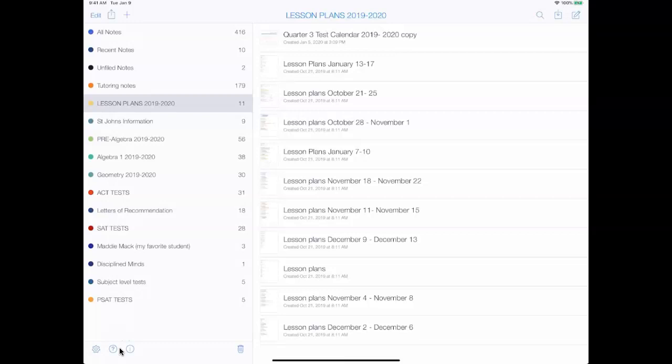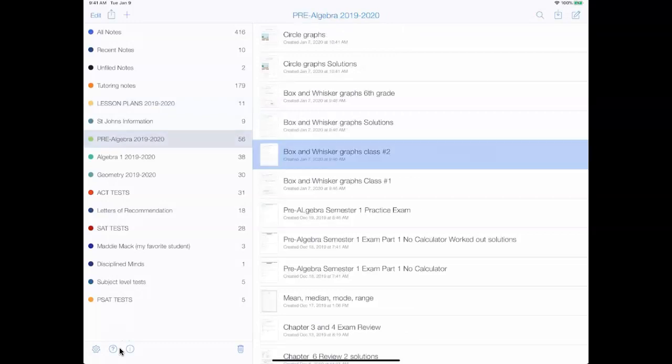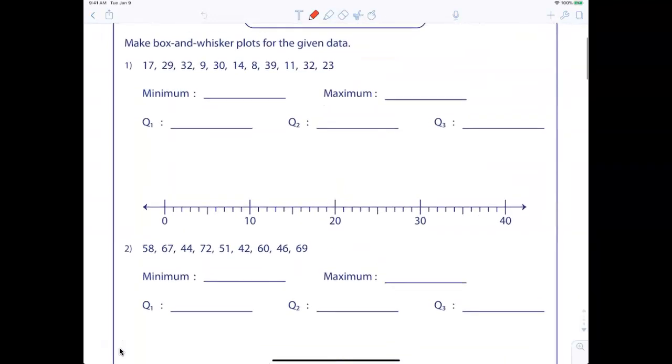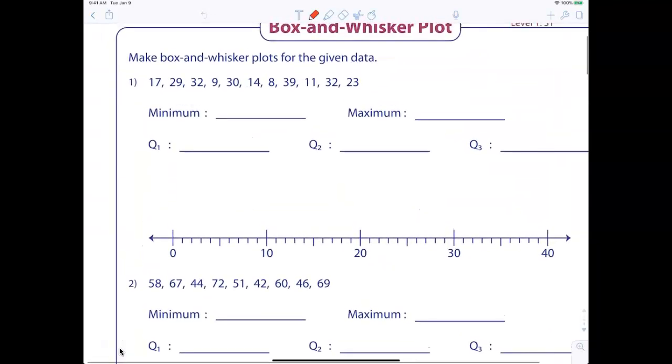Now, remember, for the box and whiskers. All right. The first thing we have to do is I want everybody to look at the data, and then I want you to tell me the minimum. What's the minimum? Which is what? 8. I think it's 8. Does everybody agree with that? Yeah. All right. So everybody, that's the first answer, 8.